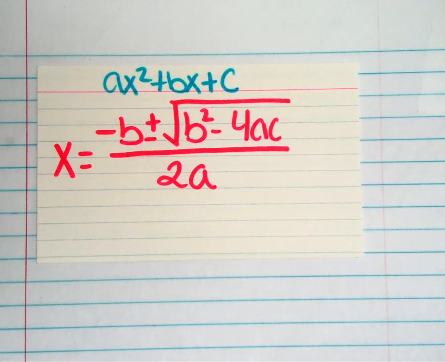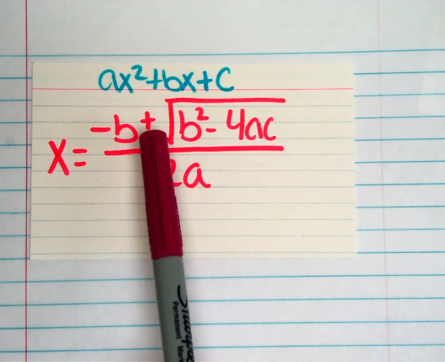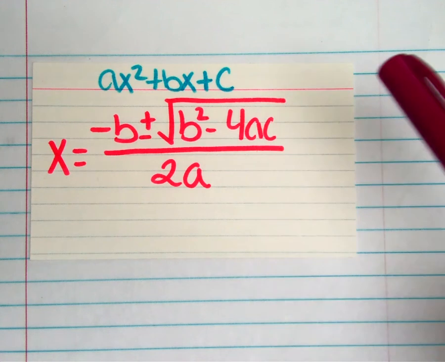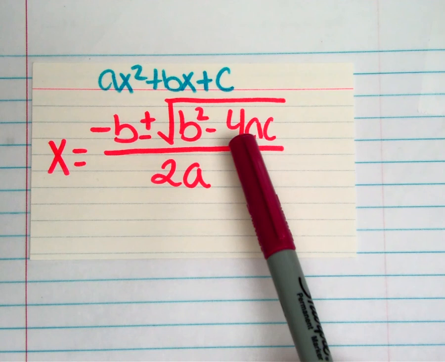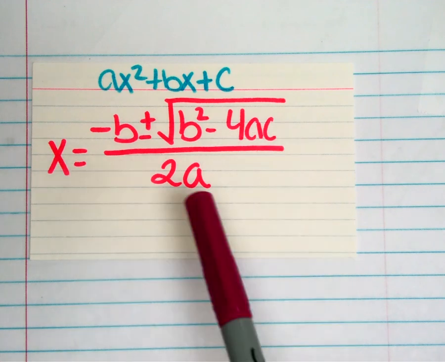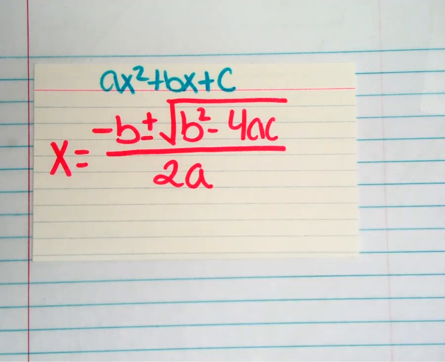So what I was told when I was in high school was this little story, and this is how I've always remembered it. It goes like this. There was a negative boy who was unsure, that's how you get your plus or minus, if he wants to go to a radical party. But the boy decided to be a square and miss out on 4 awesome chicks. And it was all over 2 a.m. The party was over at 2 a.m. So that's just a little story that someone told me, and that's how I've always remembered it. It may not work for you.